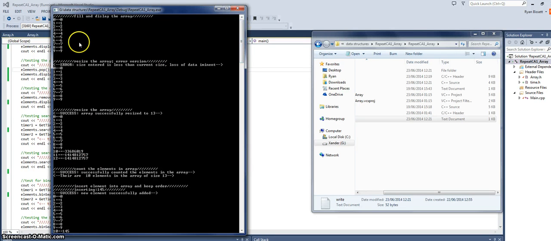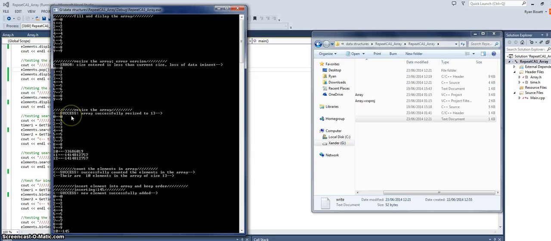So to start off, I just filled the array with some simple integers, 10 in total, no digits there. Now the first function is a resize function. I set this up to have an error, which I'll explain when we're looking at the code, if they try to downsize. So as you can see there, error: size entered is less than the current size, loss of data imminent. And there's the same array as before, just to show that nothing's been changed.